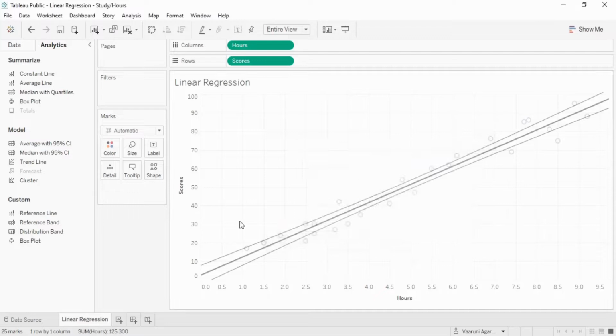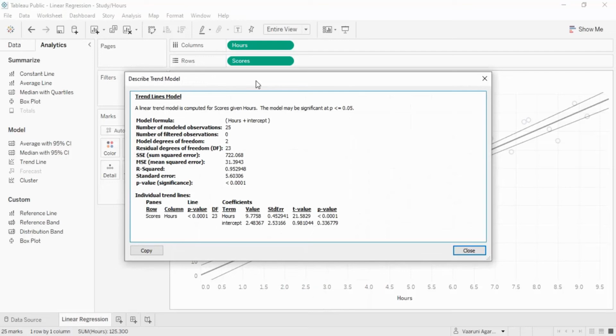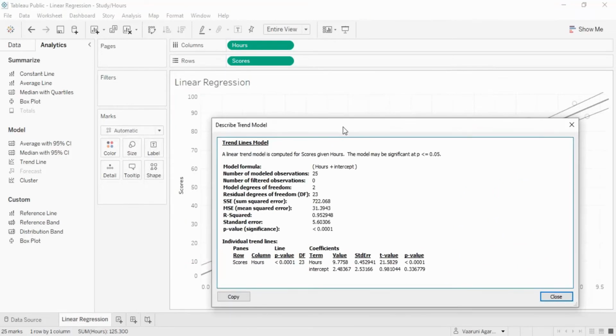You can close it. Next, if we right click over here, we have this describe trend model. It gives us a lot of information, like a linear trend model is computed for scores given r's. The model may be significant at p less than or equal to 0.05.